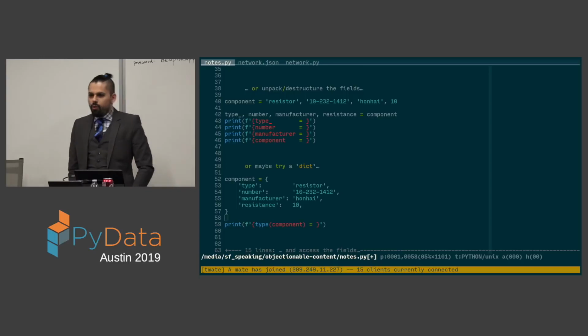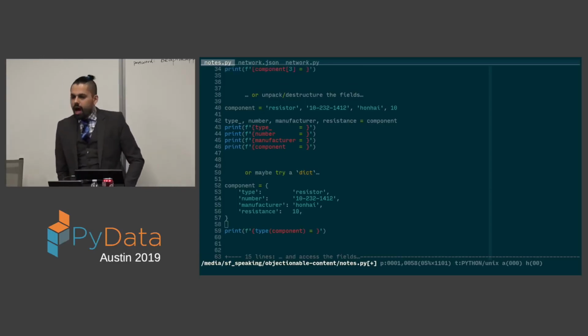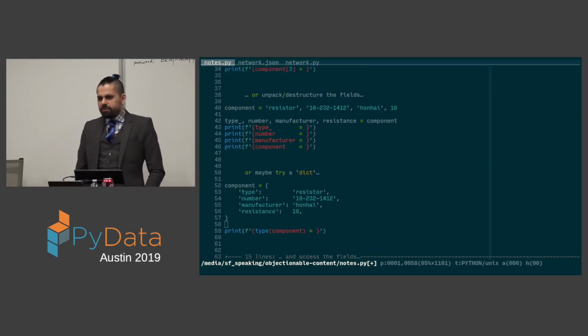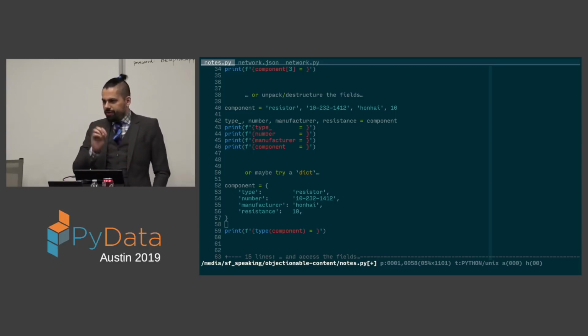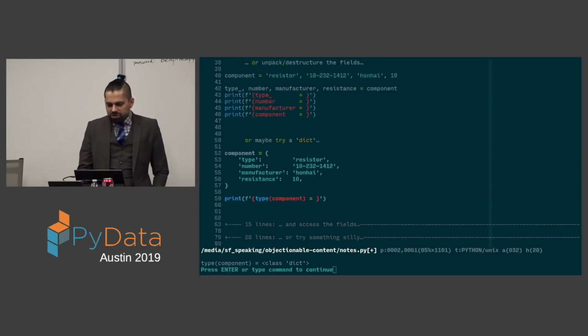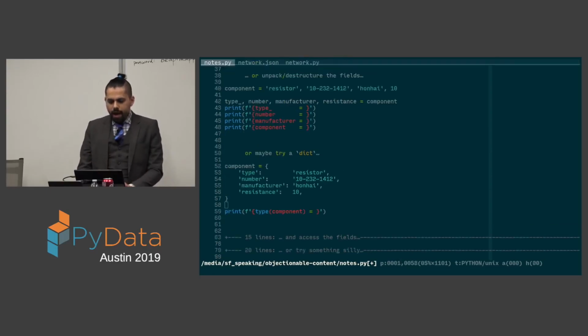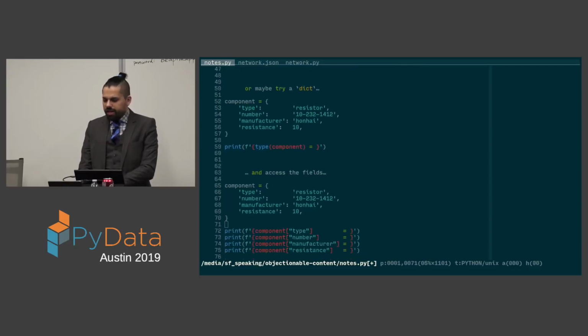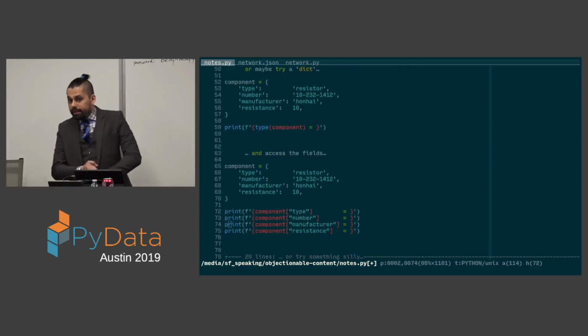What we might then try is something a little bit fancier. We might say, you know what? I want to be able to access the fields of this object directly. And I want to have some self-documenting behavior here. So instead, I'll use a dictionary. The keys of the dictionary will be the field names, and the values of the dictionary will be the actual values of those fields. And so that kind of works. There's nothing too fancy there. When I go about accessing the fields, it's not altogether that difficult. I just use square bracket indexing for the dictionary. And it's a little bit ugly.